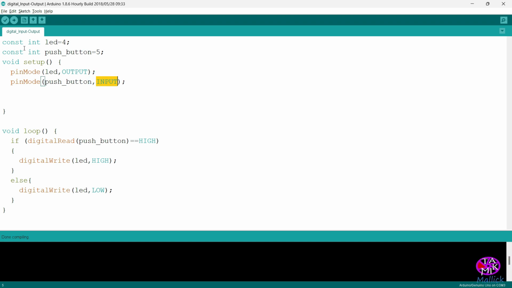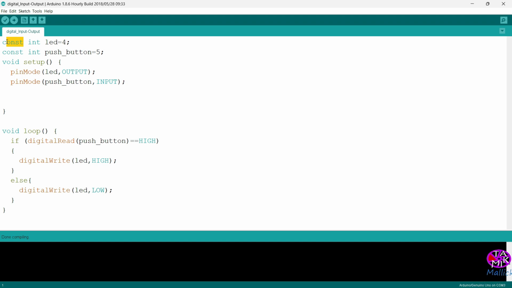See, I've taken a constant integer type variable. The const keyword stands for constant, making a variable read only. This means that the variable can be used like any other variables of its type, but its value cannot be changed.